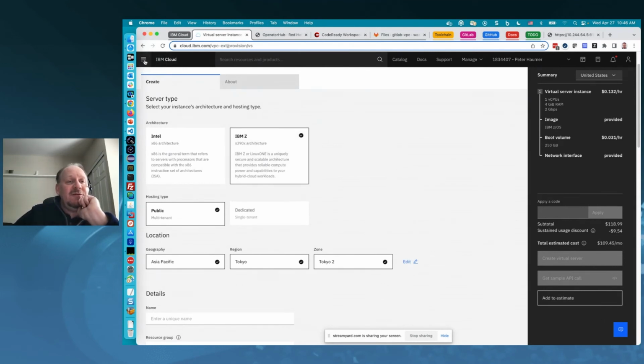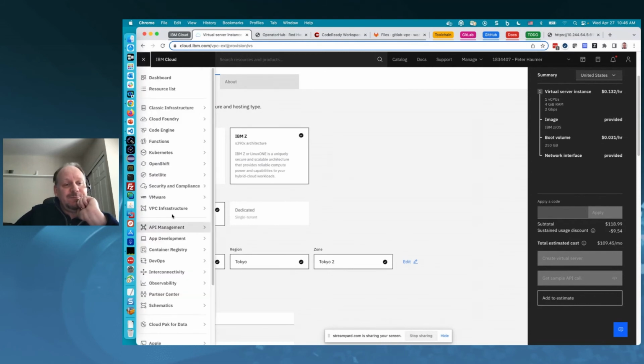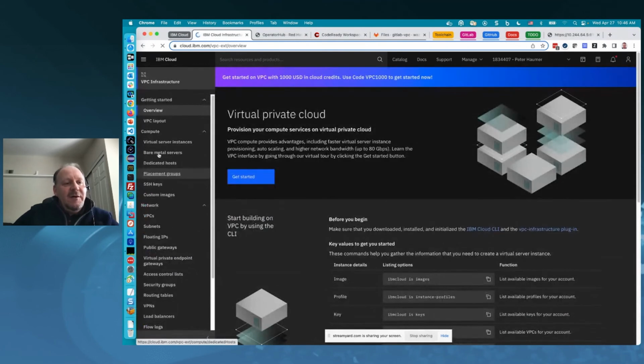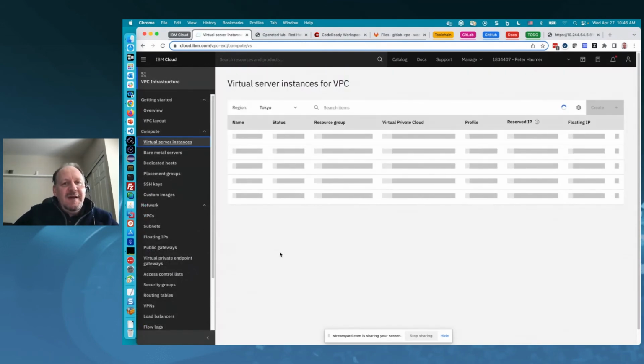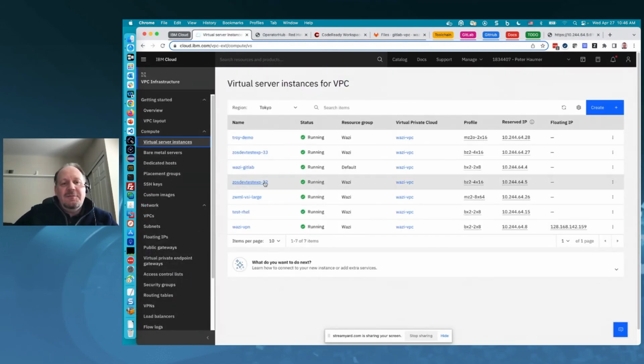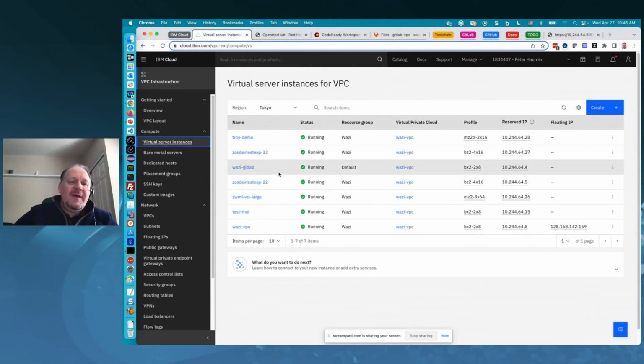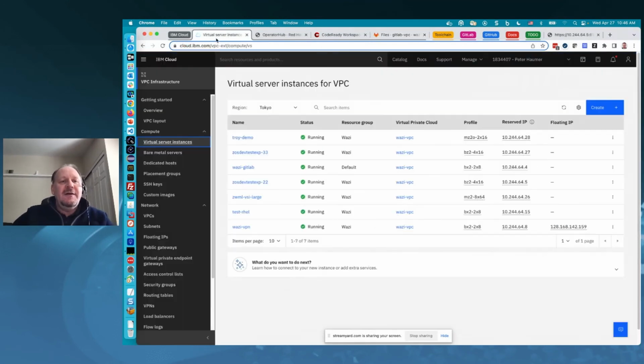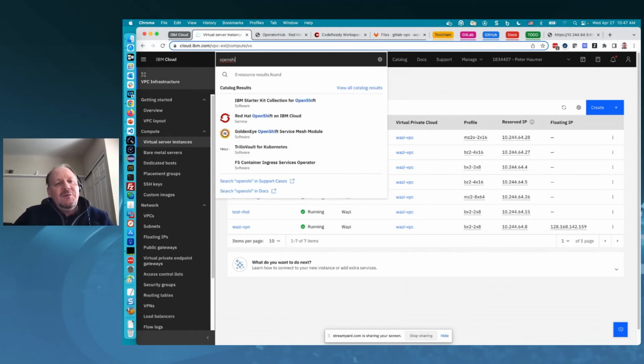And in addition to that, you can deploy other things. So let's go back to my infrastructure here. I've also deployed things like GitLab in here, right? So if you perhaps don't have your own GitHub Enterprise server, you can deploy a GitLab server here into your VPC, which I'm using here for source control and so on, right? So the catalog gives you a lot of different choices. So GitLab in here, but also you can deploy OpenShift into this one. And that's what I'm doing here next, right?